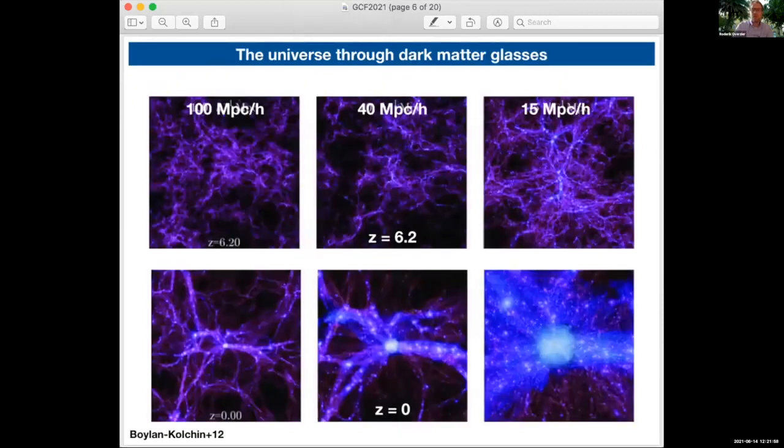Now, if we were to put on our dark matter glasses for a minute, then if we look up the sky, I think we would have no problem whatsoever to just point out where all the interesting structures are forming. And we can do this to very high redshifts. As you see here in this Millennium XXL simulation at redshift 6, depending on the scale you're looking at, it will be very easy to point out where the progenitors of massive clusters are assembling. Now, unfortunately, we don't have such glasses, but mixed in with the dark matter, there will be gas and galaxies that we can detect. And so it really becomes a question of what should we be searching for, and whether our telescopes are big enough to detect these systems.